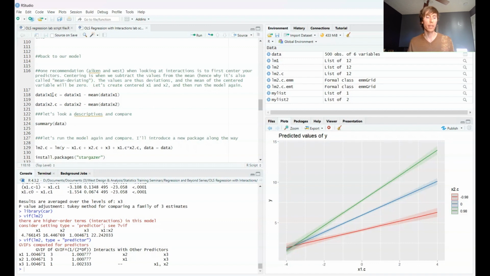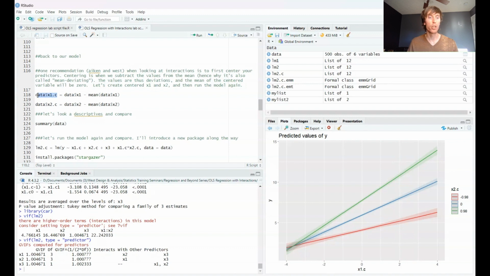As I'll note in a second, one reason for doing this is to have meaningful zero values. We noted before that x3 is dichotomous, it's 0 and 1. So 0 is already something meaningful. Again, I'm not giving any sort of context, but 0 would be a category. Like if it was a gender category, it might be man or woman or something like that. So it already has a meaningful 0, but our x1 and x2 do not. So by centering, the 0 is going to be average.